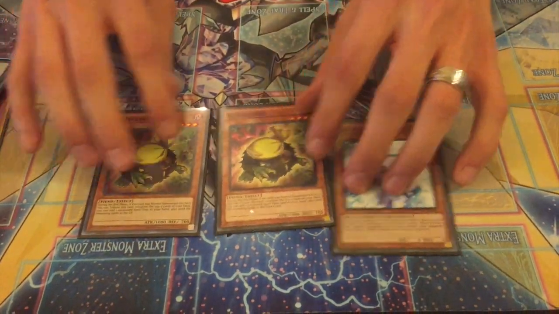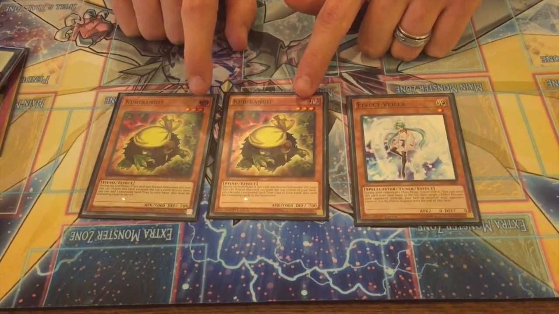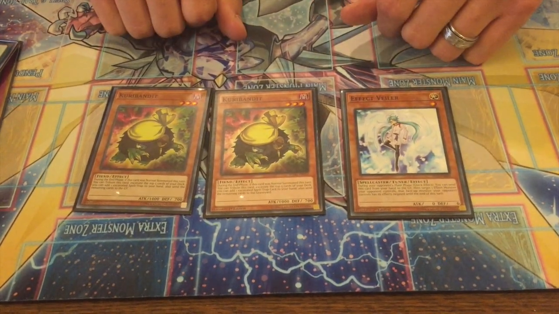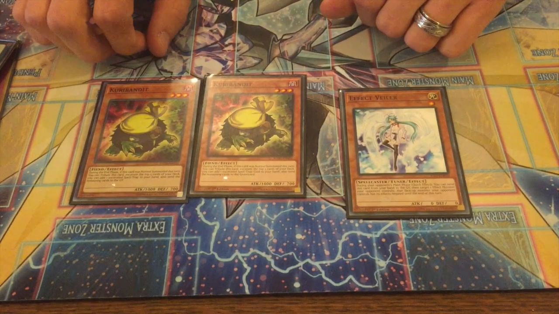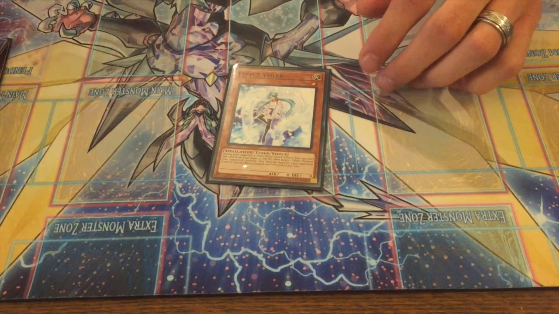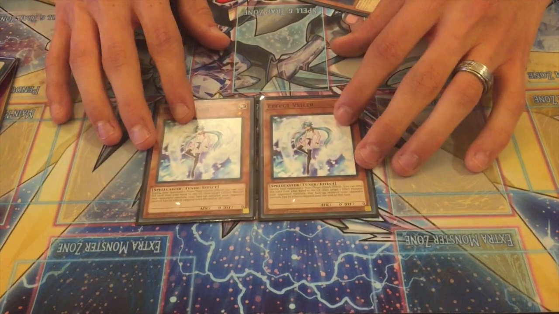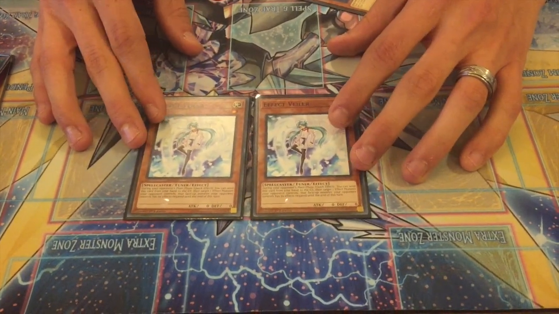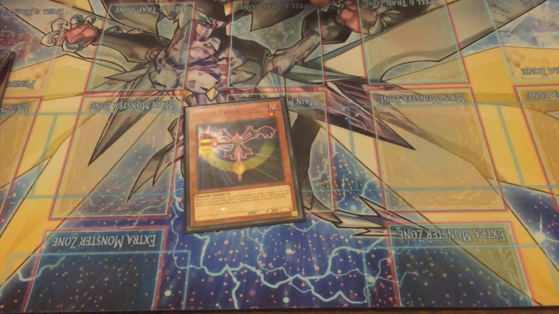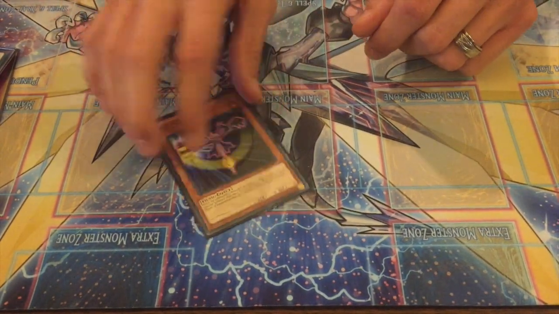Next 3, 2 Karibo Bandits, Effect Veiler. If I'm stuck in my first round, I can banish him, add a spell or trap to my hand, hopefully to get something going. Other than that, just because he's a dark monster, I can use him for a Lure of Darkness. Effect Veiler, I actually run 2 of those, just for obvious reasons to negate stuff, and use them for tuners if I need to. And then last card would be Battle Fader, just another dark monster, and pretty simple with him.